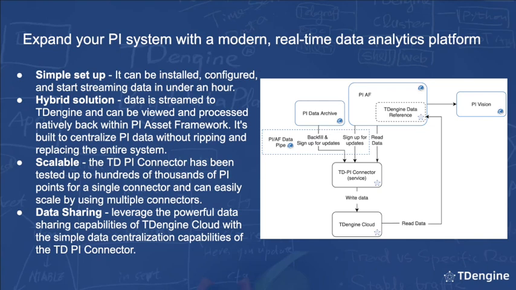specifically within Asset Framework. And so when it's back in Asset Framework, you can do a number of things with it. Naturally, you can see it in System Explorer. You can also consume it within PI Vision. PI Data Link also works. You can also use it in AF Analytics. It works just like a PI point. So once it's referenced in PI AF, you can use it just like a PI point. But that data is actually coming from TDengine. And when you consume it like a PI point, there are actually no points created in the PI data archive. It's just coming from TDengine.